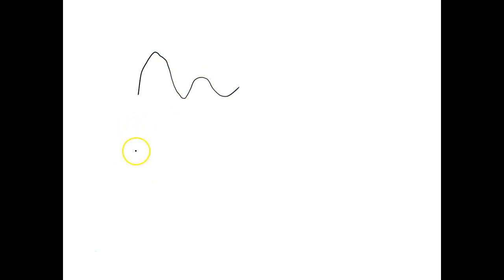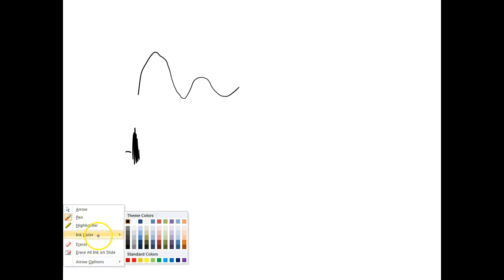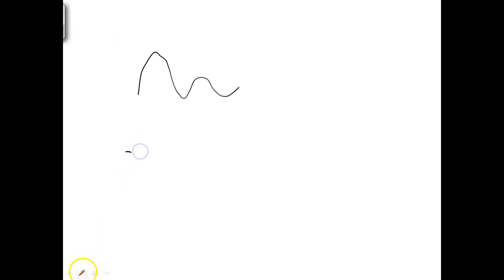So if I was trying to modulate this sound right here using AM, then what would happen is my AM signal would come in like this, and it'd be riding on the carrier, and the carrier would be doing this. So when it was 0, of course, then it would start off, and then it would start going up, and then it would be maximum. And then it would start dropping back down. And then it would hit 0, right? And then it would come over here and do this. So this is the carrier. It's moving at a real high frequency. And what my signal is doing is changing the amplitude.